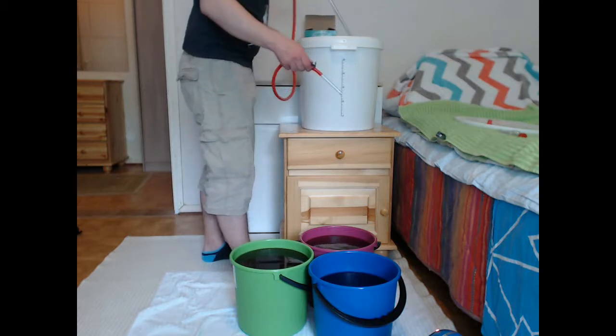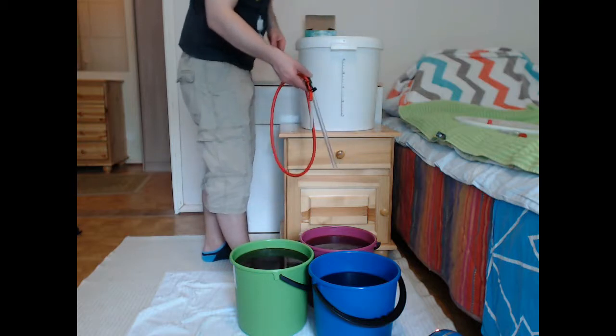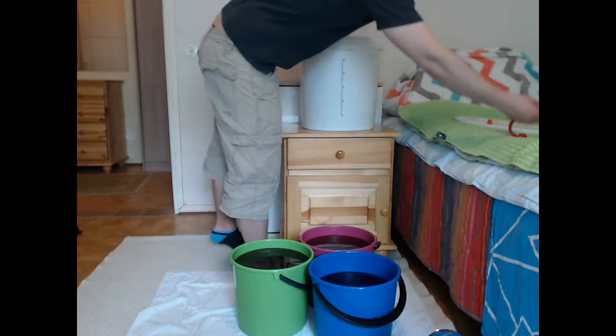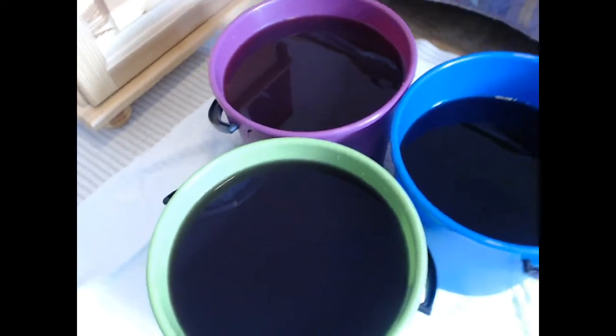Once you're done, just place the wine tube on top of a towel or cloth. Here you can see the beautiful red wine in the buckets filled almost evenly, and here you can see the bottom of the barrel - the camera doesn't show it very well but it's mostly yeast. Next we want to rinse our barrel so that it's clean from all that yeast, and after that we continue with carbon dioxide removal.